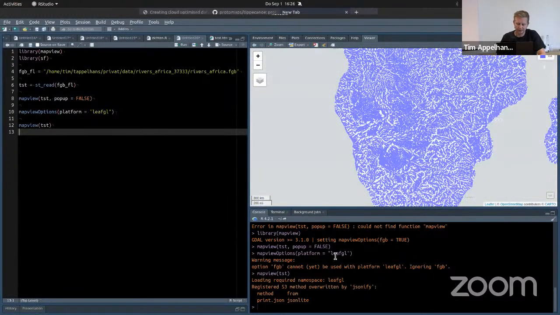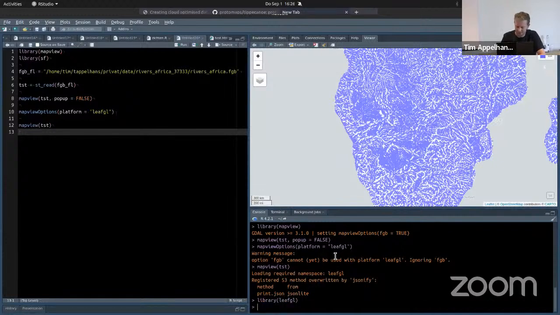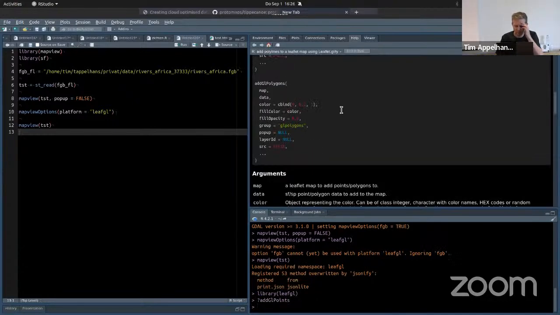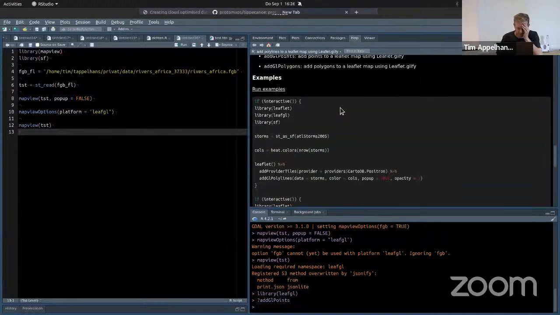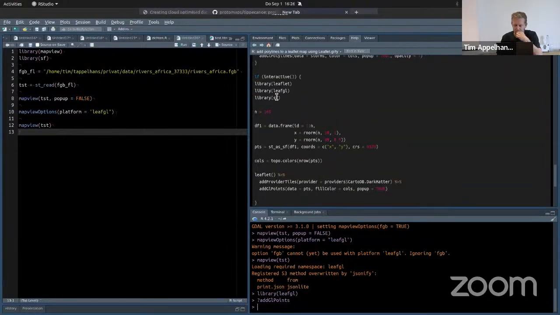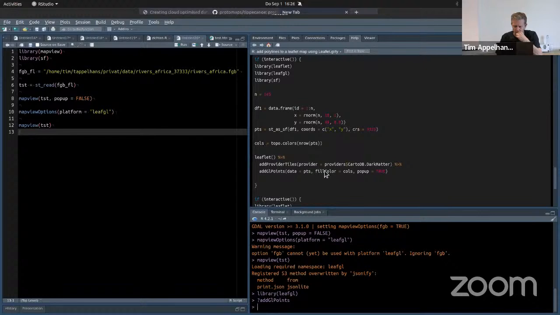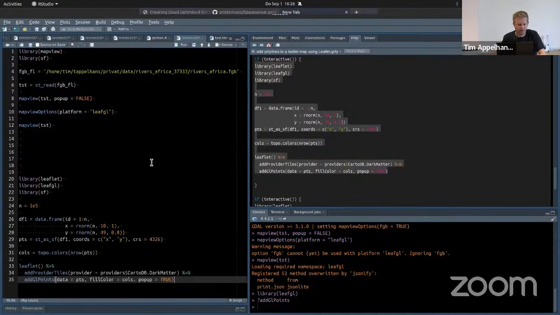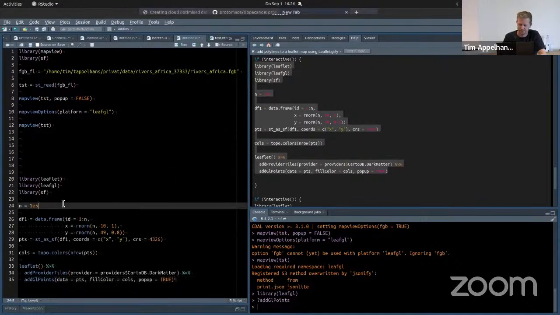So, that is a library called LeafGL, and I think if I go add GL points, there should be an example. So here we have this example. It can be a little bit more advantageous here and go 1 million points.